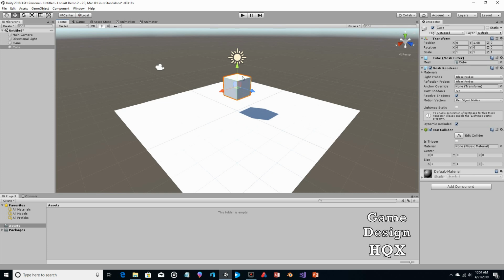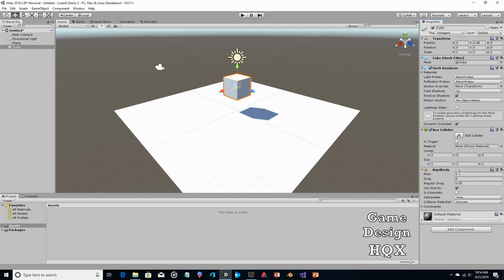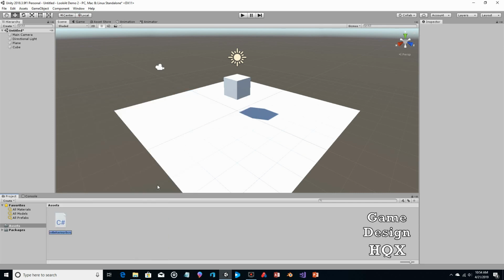And now we want to make this cube move. So we need to do two things. First, we need to have a rigid body attached to it. And then two, we then need to modify that rigid body using a script. So with the cube selected, go to the inspector, click on add component, physics, and then rigid body. So now we have a rigid body which will allow for movement. Uncheck gravity or else it'll just drop through the floor. So now, as I said, we're going to modify the rigid body with a script. Right click, create, C sharp, and we'll call this CubeCon, short for cube control.